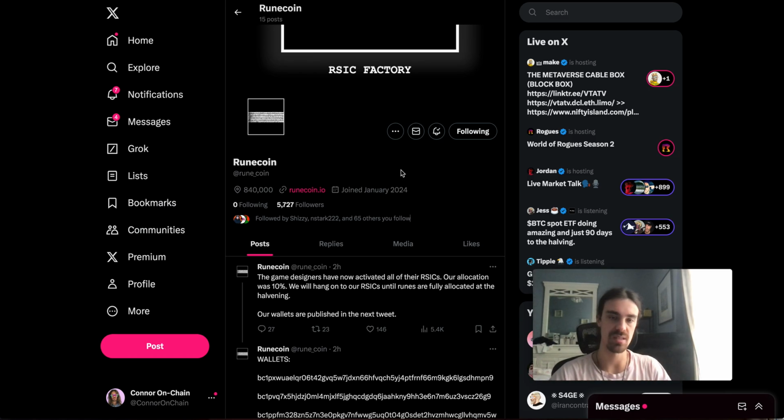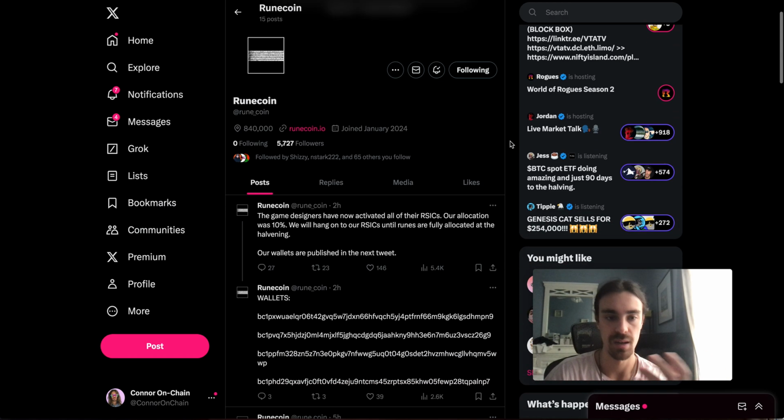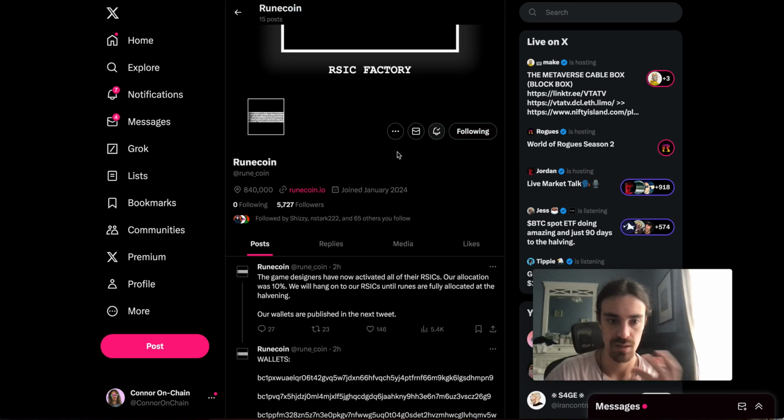But overall, pretty interesting stuff, and we'll see what this is going to do over time, because right now, again, Runes isn't even out. So right now we're betting on the promise that whatever project, whether related to Runes or any sort of protocol like that or not, will actually deliver Rune coin to any and all participants that are actually mining, active Rune coin miners, if you want to call them that, RSICs.